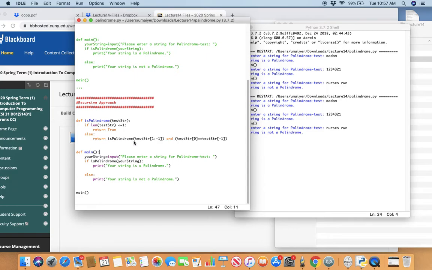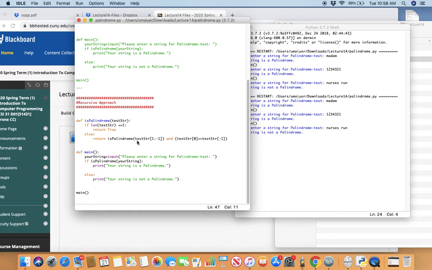Otherwise, check from index 1 until the index before the last. Make sure, so that is an AND, the 0 index character is equal to the last character. So -1 index refers to the last character.